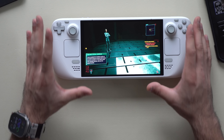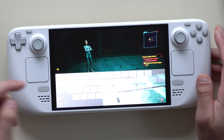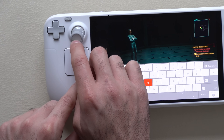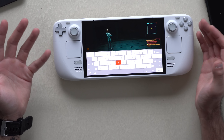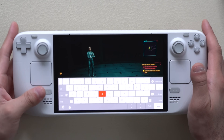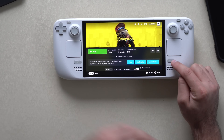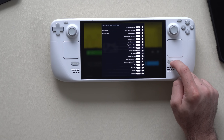You should definitely know the shortcuts for the Steam Deck. If you need keyboard input, long hold the Steam button and X at the same time and the keyboard will pop up. By holding the Steam button and pushing down the joystick you can lower the brightness in real time without going into system settings. To take a screenshot, hold Steam and press R1. To force close an app, hold Steam and press B for five seconds. Long hold the bottom button to see a complete list of all button layout shortcuts.